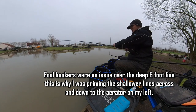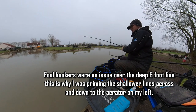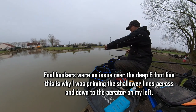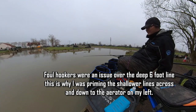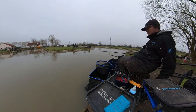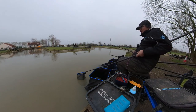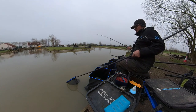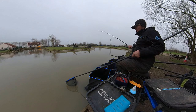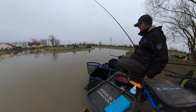It's not too big and we can get it out. Doesn't trash the rig. Yeah, it's definitely foul hooked because it's wiggling its tail. It's just spooked another fish, shallow. There's a lot of shallow fish about in this area. Don't know if they're all over the lake. There's a lot. There we are. Pulled out. I knew that was going to happen because he wasn't hooked properly, so that's fine.